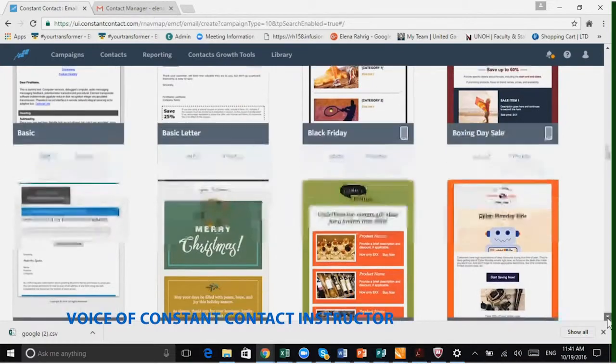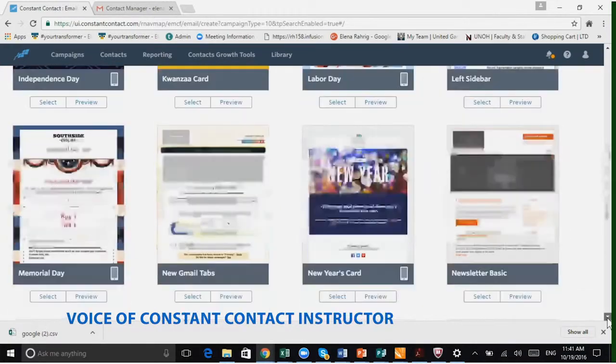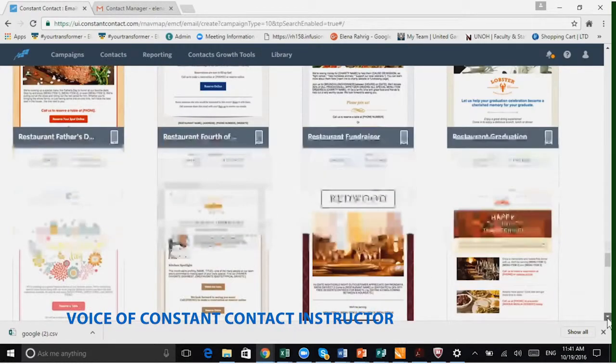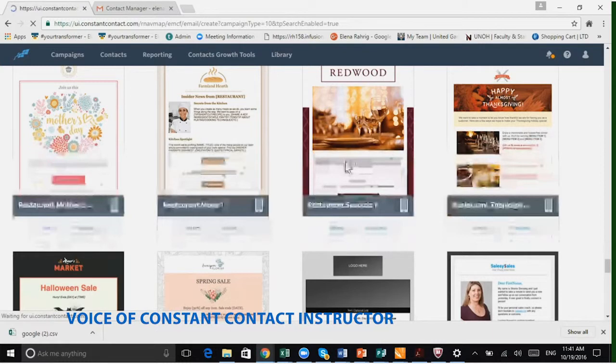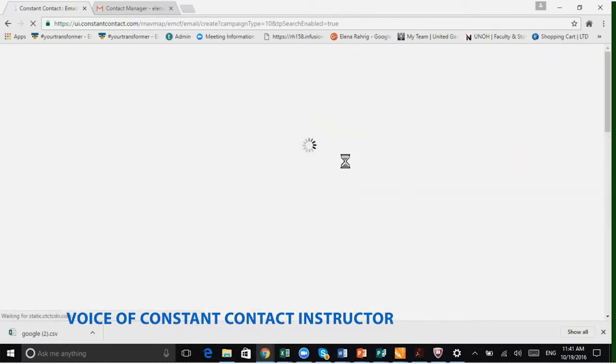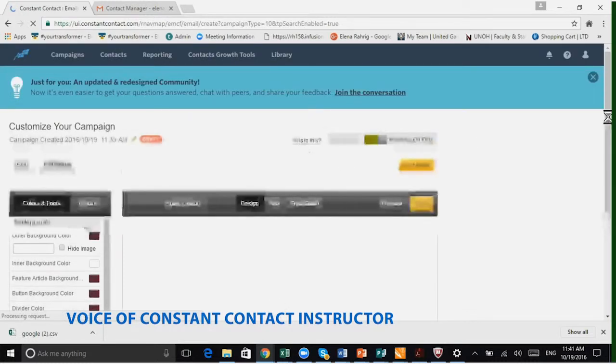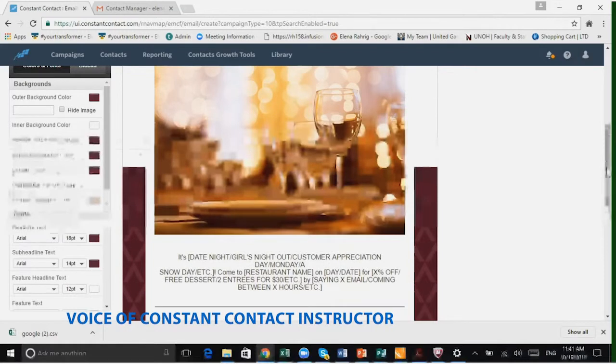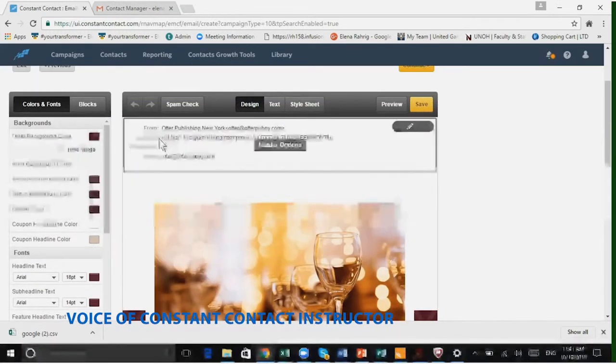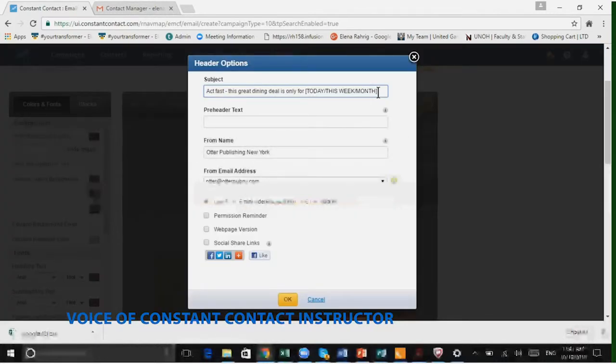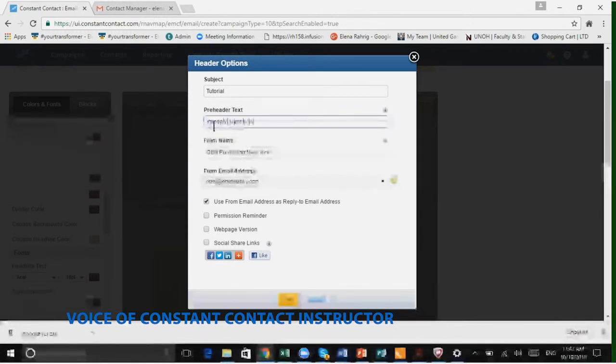For example, one that I liked that I recently used, let me find it for you, is this one right here. And that's one we're going to use today. But as you see, it's geared towards restaurants and there's a glass of wine. And I am a publishing company, so I'm not going to use that stuff. So what we're going to do is just go through and replace all of this. As you see, there'll be plugins here, and you can change the email if you want it to come. If you own more than one company, you can change it to different companies. So we can change the headline, and we are going to write tutorial. Pre-header, this is what people will see before they open up the headline. So you don't want to miss this.